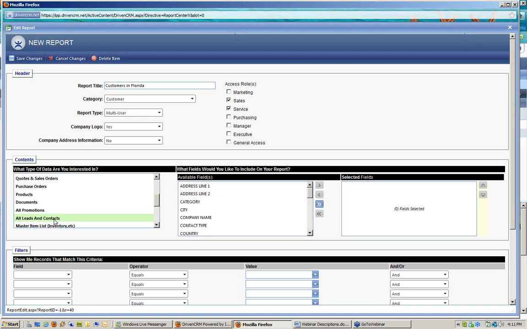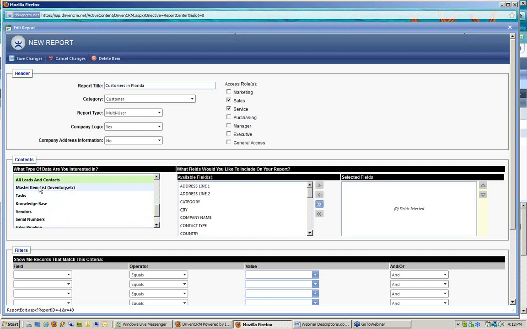This area allows you to combine the two of those for potential reporting, because I want to see not only customers in Florida, but customers, leads, and anybody in the state of Florida, no matter what kind of an account they might be, whether they're a lead or a current customer. I have the capability to do that, but I must use the all leads and contacts area if I want to use that one. Let me scroll down a little bit here and show you a little bit more.